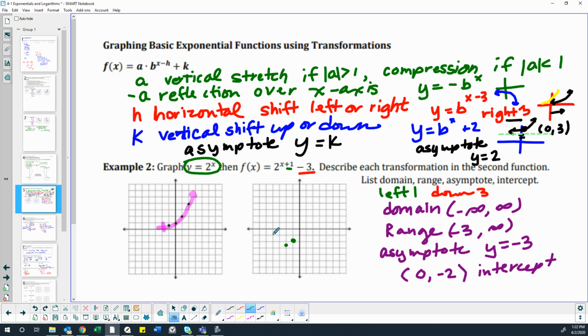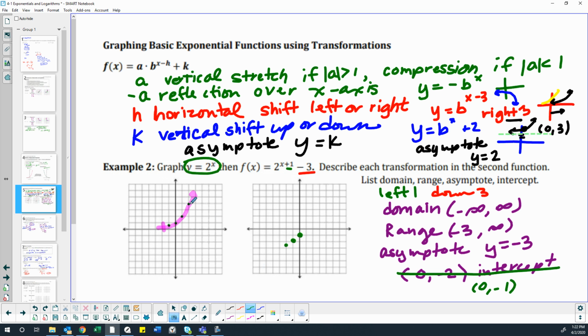And then I have a point, oh, that might change this intercept. We need to think about that for a minute because of the moving left 1, we're not just moving down 3. It doesn't change the asymptote. The asymptote still is just going to be down 3. The intercept might be different than I thought. Okay, so then we're going to take this point at 1, 2 and move it left 1, down 3. See, aha, that's our intercept right there instead. So I messed that up. The intercept is actually going to be at 0, -1, and that's not because the intercept moved to 0, -1. That's because a different point moved to 0, -1, and it happens to be a new intercept.